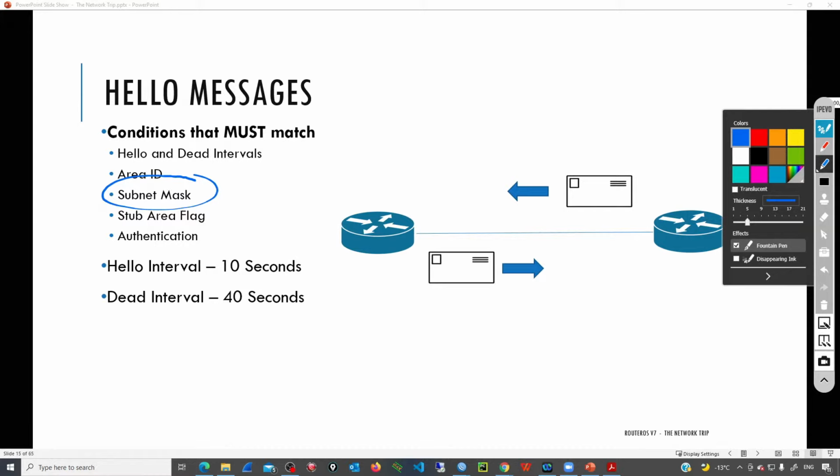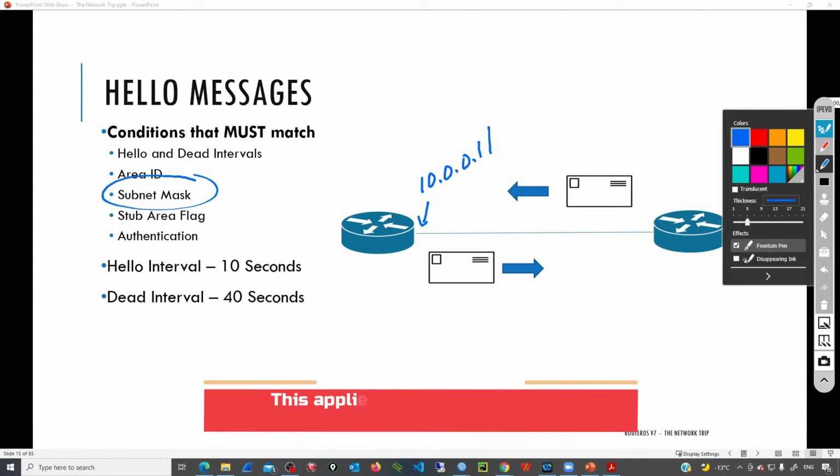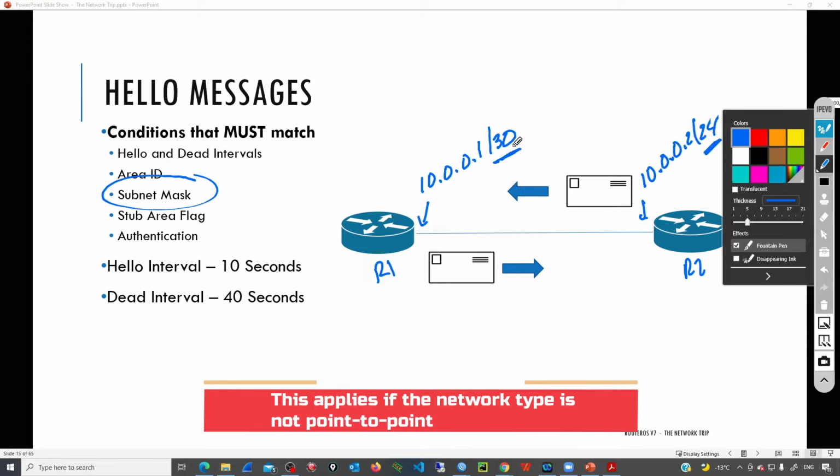If we are using point-to-point, this is going to be ignored. Let's assume that we have configured the IP 10.0.0.1/30 in R1's interface. But in router 2, we configure the IP 10.0.0.2/24. The subnet mask is different, and that is not going to work either.